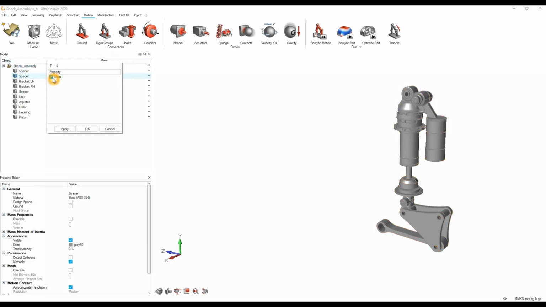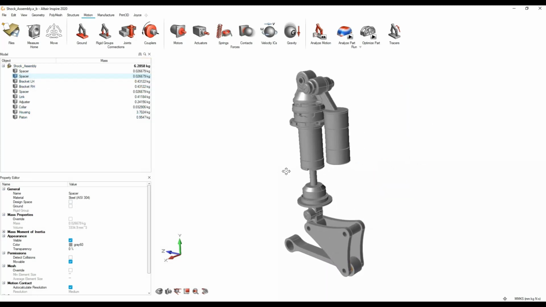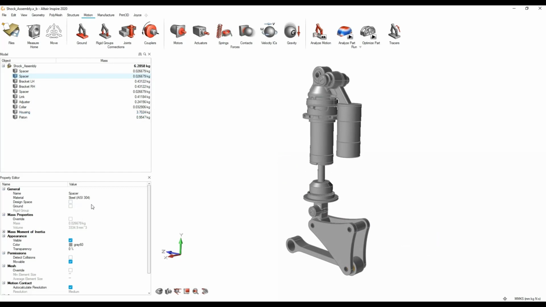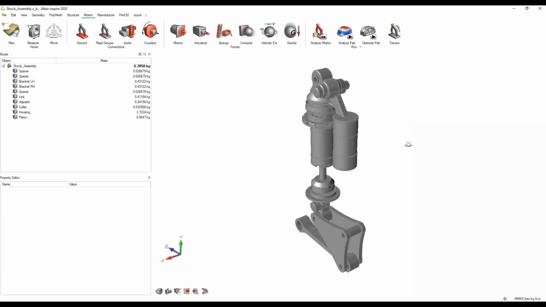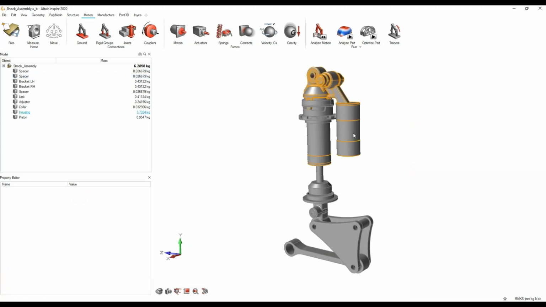For those of you who can't see the mass, right click where it says Object, and where it says the mass, just make sure you tick it, and we should be able to see the mass panel. And very quickly, if you click Calculate, you can see the mass that's associated to each of your parts. For those of you who realize, you'll also see that each part by default is assigned steel. Your material properties in an MBD study wouldn't matter yet, so I wouldn't worry too much about that.